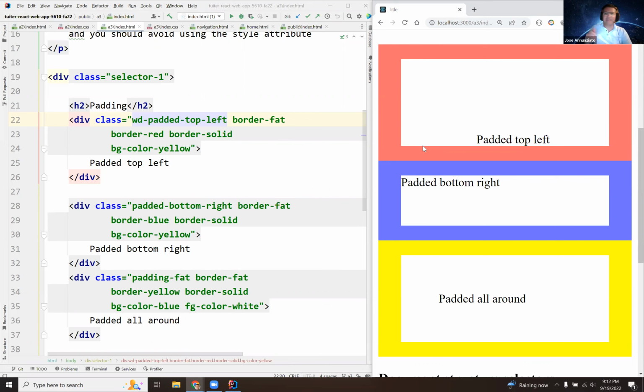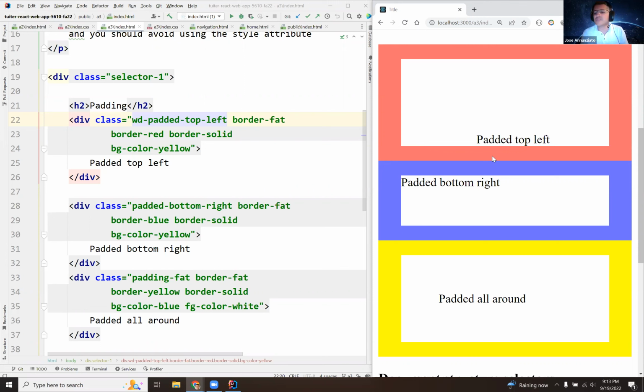I don't want to have a name collision. So just to make sure, I'm going to use my own names and prepend them with something that is meaningful to me. WD in this class means web developer, but it could be anything as long as you can somehow guarantee that it's yours.